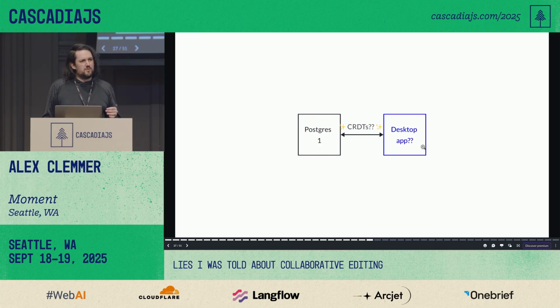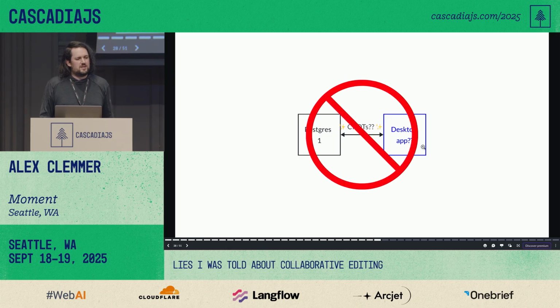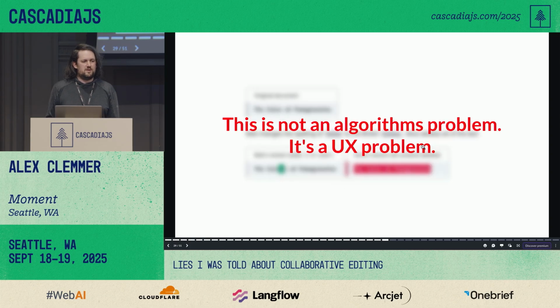For some reason, if you have a Postgres node and the second node is actually a desktop app, some bit flips in our collective imagination, and suddenly everybody thinks this will behave fundamentally differently than if we tried to do that replication over Postgres itself. And I just think that's not a very helpful model if you want users to be able to predict what's going to happen to their data.